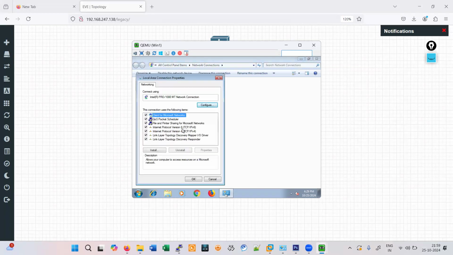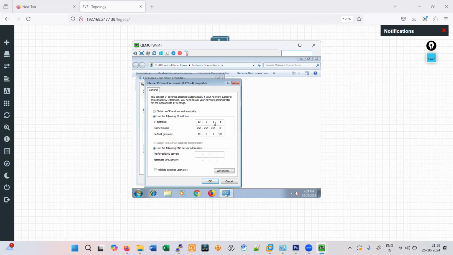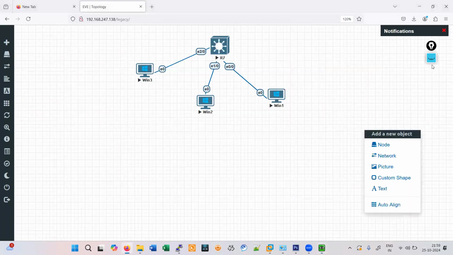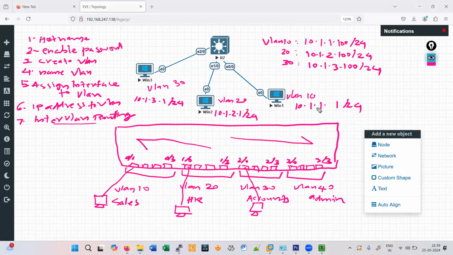Go to the interface. See, we have already given the IP address as 10.1.1.1, 255.255.255.0. It's a /24. Then the default gateway is the VLAN 10 IP. So we have configured this IP and given the default gateway as the VLAN 10 IP.